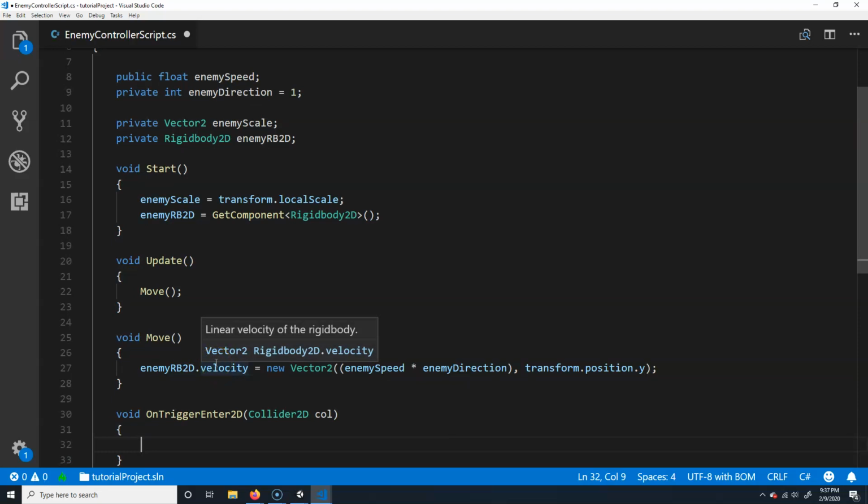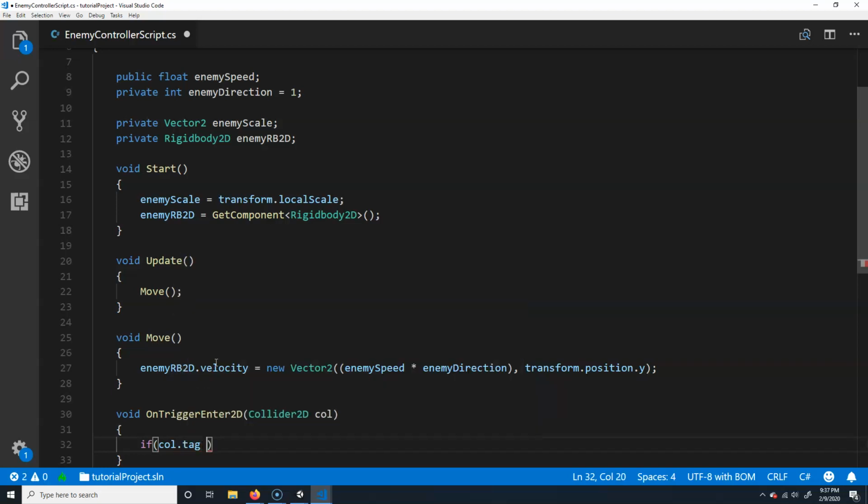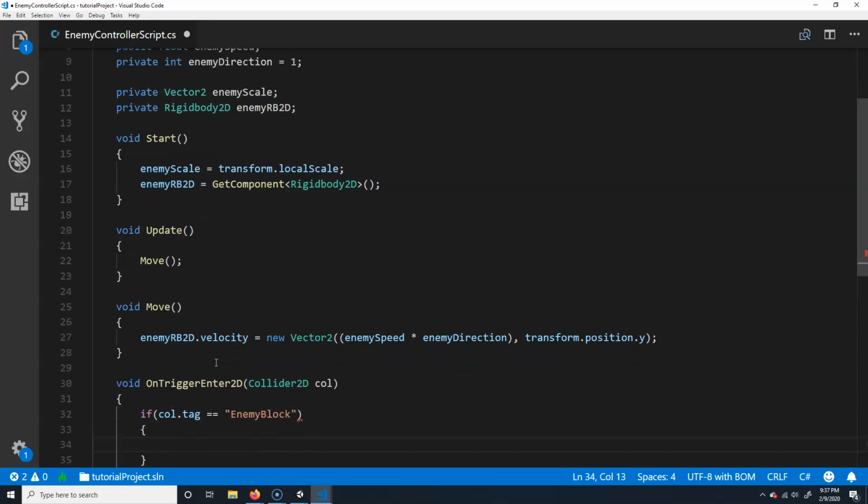We're going to test if the tag of the thing we hit, col.tag, is equal to enemy block, then I want you to run what's in this block here.